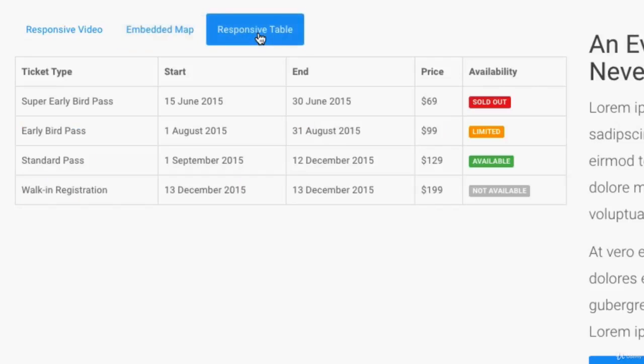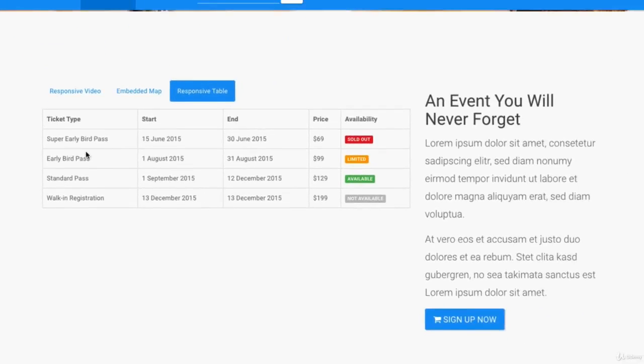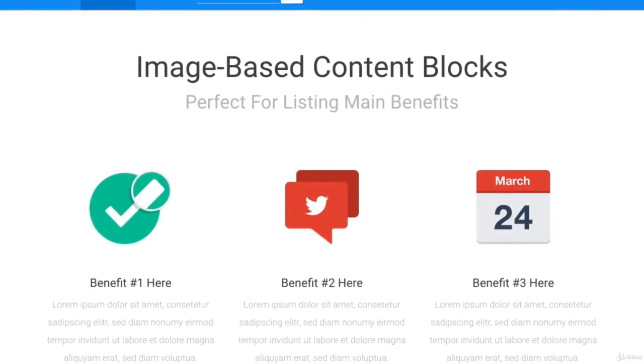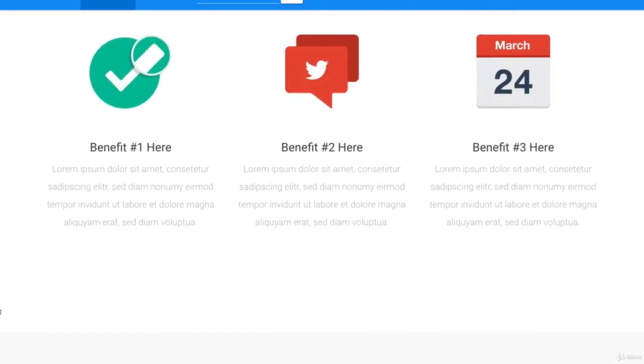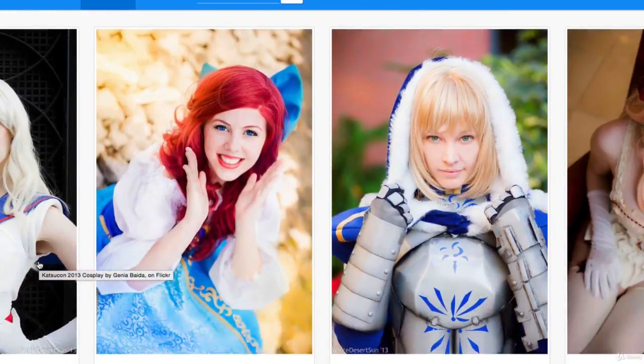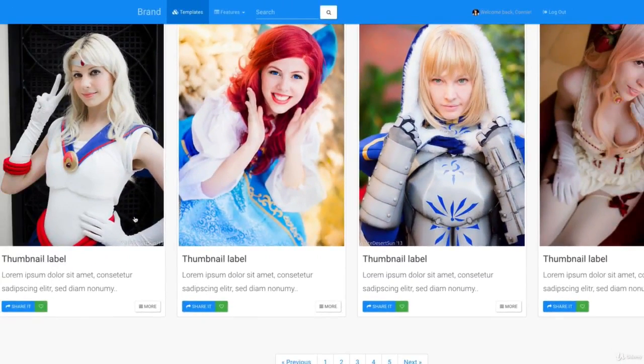You can put in responsive tables, and I've gone to great lengths to make this template as real as possible in such a way that you can just copy and paste every single element that you see here and create your own gorgeous website with Bootstrap. And as I scroll down, you'll have more common elements that almost everyone would need to put on your website to highlight the features of your product or your app or your company or your event. And then you have thumbnail images as well. You can easily swap these images with any other image of your own and it will look awesome.